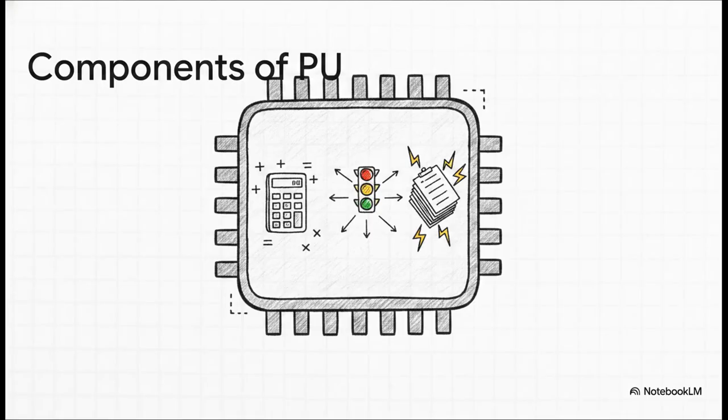Now let's zoom in a bit closer on that CPU, or microprocessor. It's definitely not just a single mysterious black box. It's made up of very specific functional areas. You've got the ALU, the arithmetic logic unit. This is basically the calculator doing all the heavy lifting, the actual math and logic. Then you have the CU, the control unit. Think of this as a traffic cop, directing the sequence of instructions so nothing crashes into each other. And finally, you have registers. These are tiny, lightning-fast pockets of local memory situated right on the CPU chip. They act as the processor's immediate scratch pad while it's actively working on a problem.